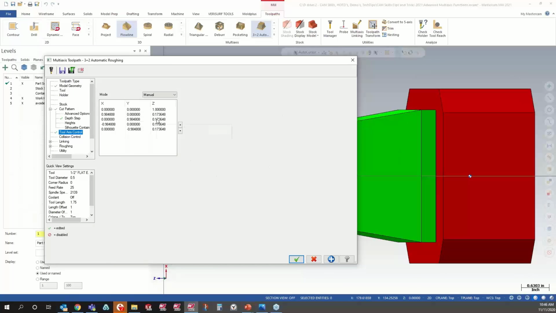All right. So the order that all these vectors are in are the order that it's going to start machining from. I'm going to have it start from the sides first and then look at the top if there's anything left over. So I'm going to go ahead and move this one down to the bottom. So now it's going to look at basically the C90 side first and then work its way down.